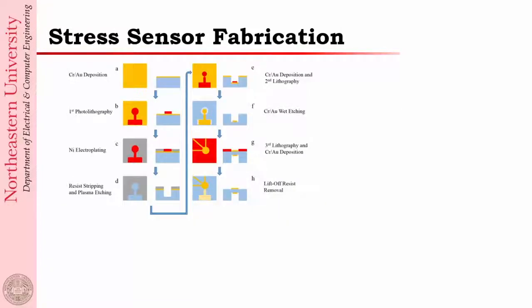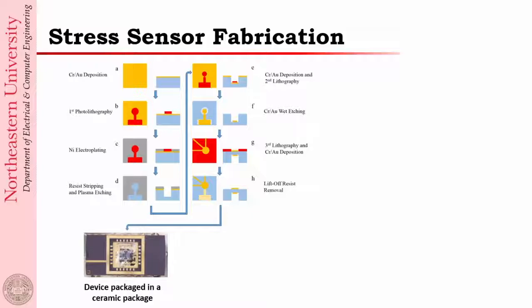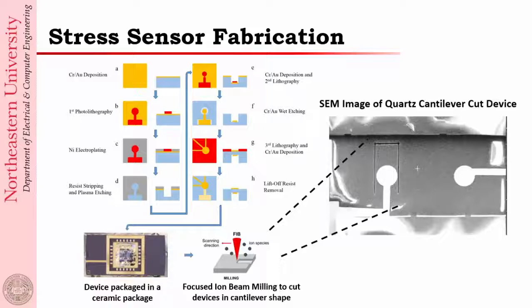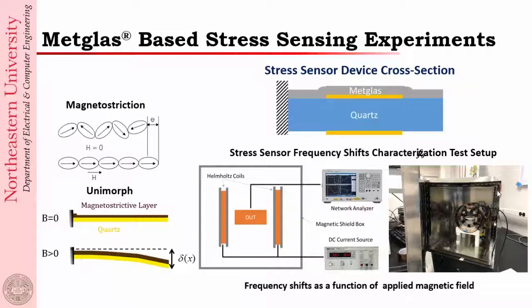Here is a quick overview of the fabrication process. We use a nickel mask, etch down, and then cut the cantilevers at different angles. We know the orientation of our crystal and are able to cut accordingly. We use a modified dual in-line package, place the resonator array in there, and end up with the resonators as shown. We can cut one resonator at a given angle and leave the other uncut, giving us different configurations for compensation.